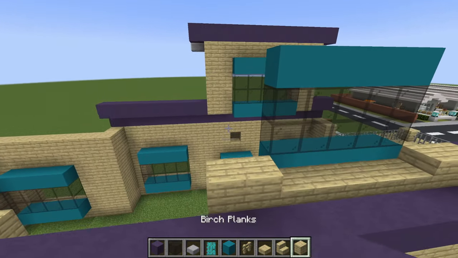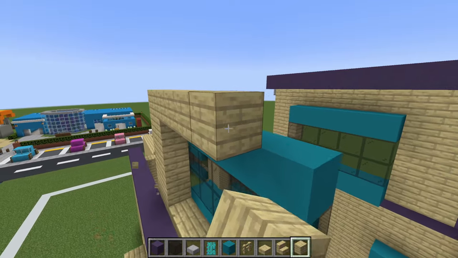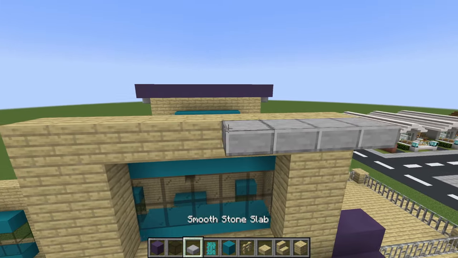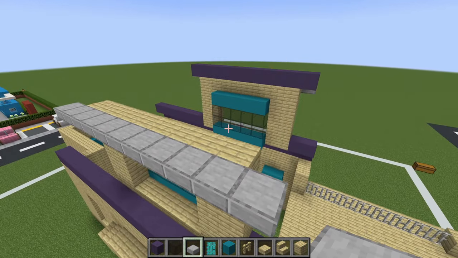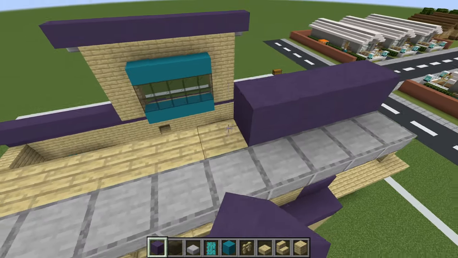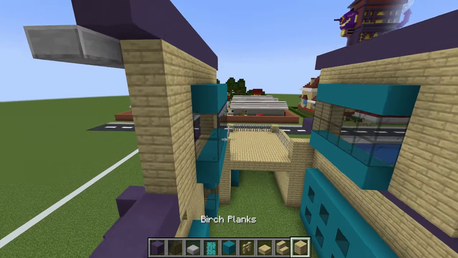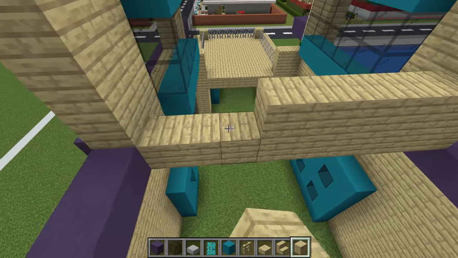cyan concrete on top of that, then we are going to build up the planks and extend up and over across the top of the window, then add a row of smooth stone slabs along the top of this and extend them out on the left and right sides like this. We are then able to add blue terracotta above and behind this, and these also want to just overhang by one. On this side of the house specifically, we can just completely fill this in.